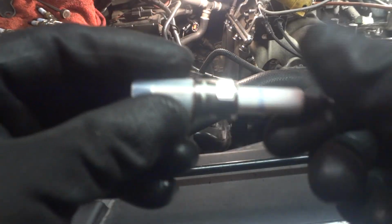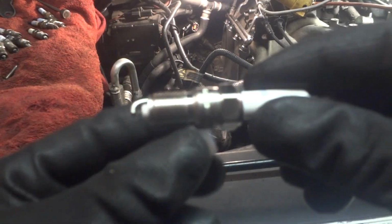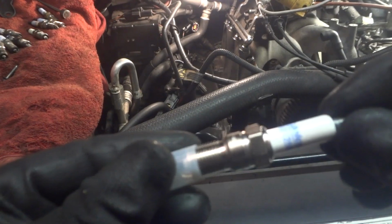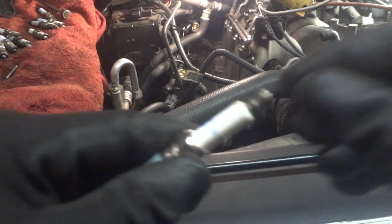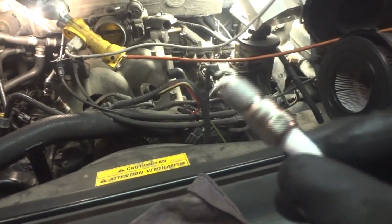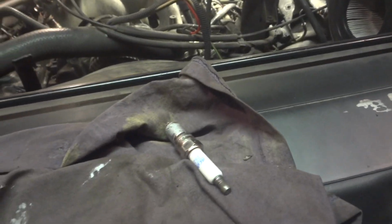And now we'll go ahead and start putting these new ones in. The gap is between 54 and 56 thousandths, so these should go in fairly easy. Alright, we got that side done, and this side here will be done once we get this one in. Put that side in. Everything went in fairly easy, so I gapped them about 55. I think it was 54 to 56 thousandths. So we're going pretty good here.